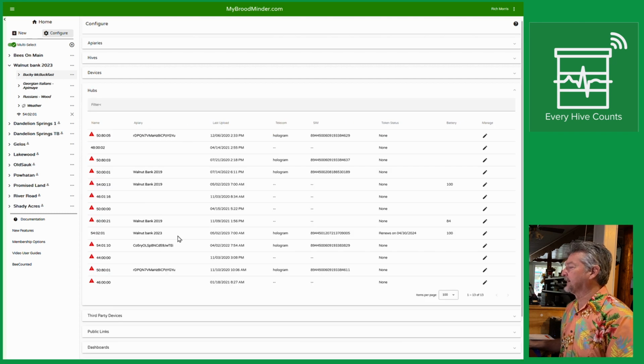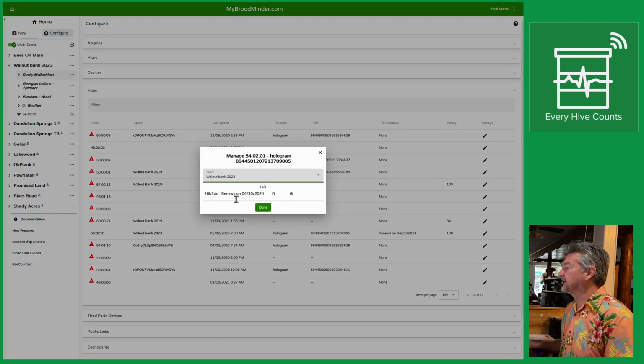Hubs is where you track all your hubs. You can see I have a bunch here because I do testing and all that, but the one in my apiary right now is 540201, and this is where I can do the assignment of the token. So we can choose which apiary it's in.